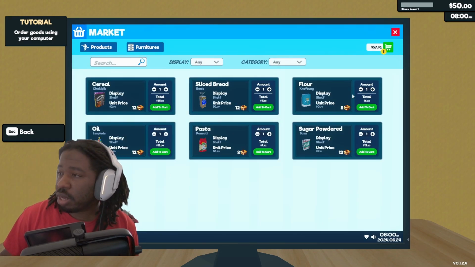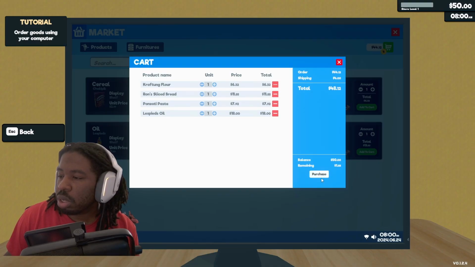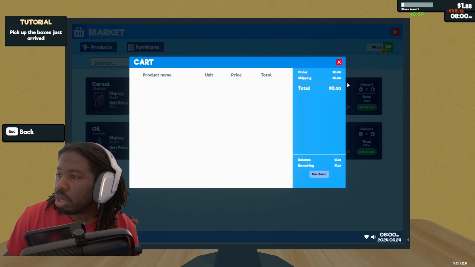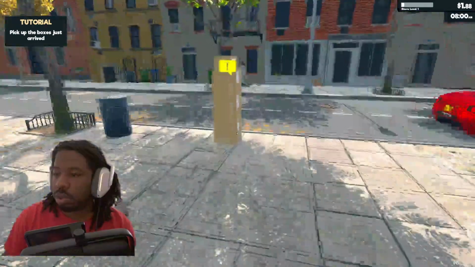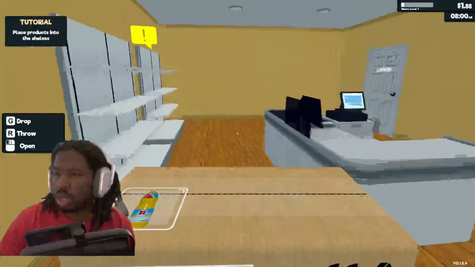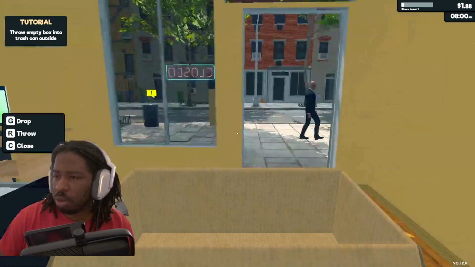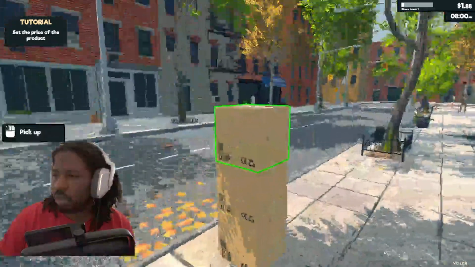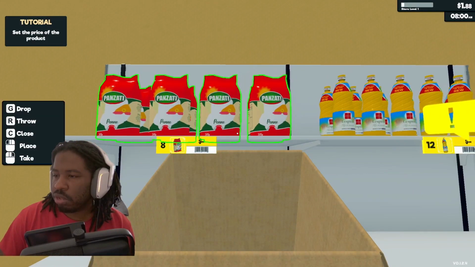What do we probably not need? The price. Probably not sugar. 48. Balance. Whatever. Can I just hold it? Oh, I can. Yeah, bro. That's so much better.